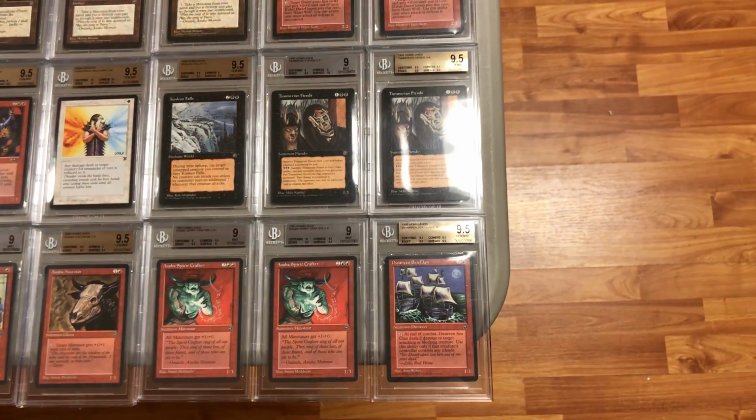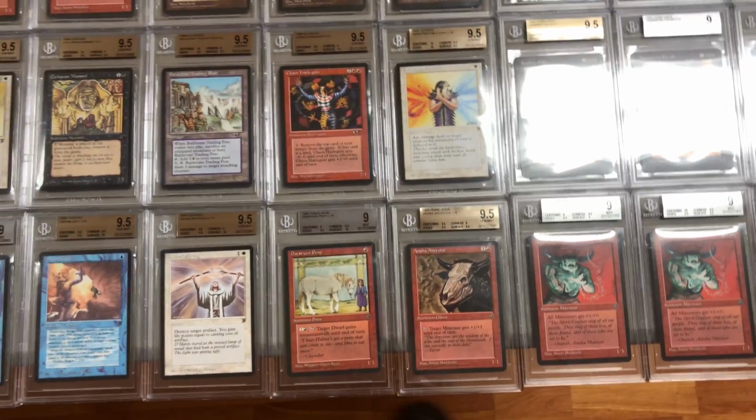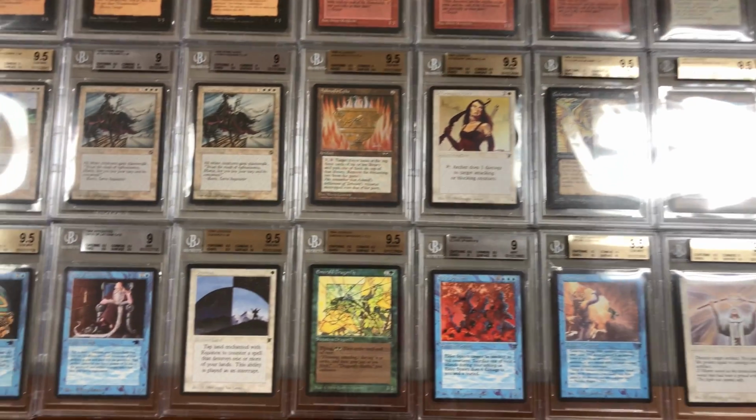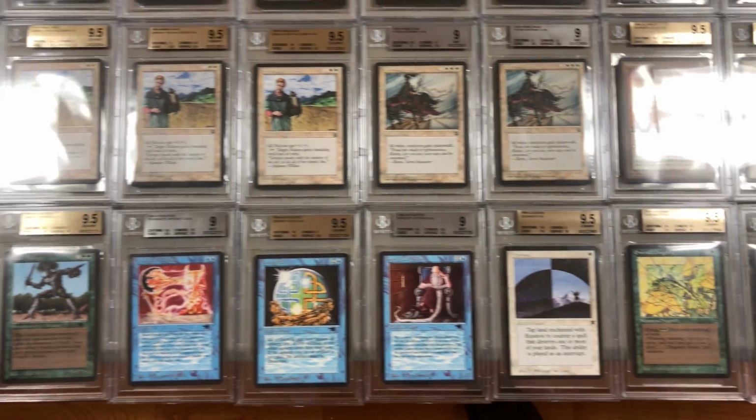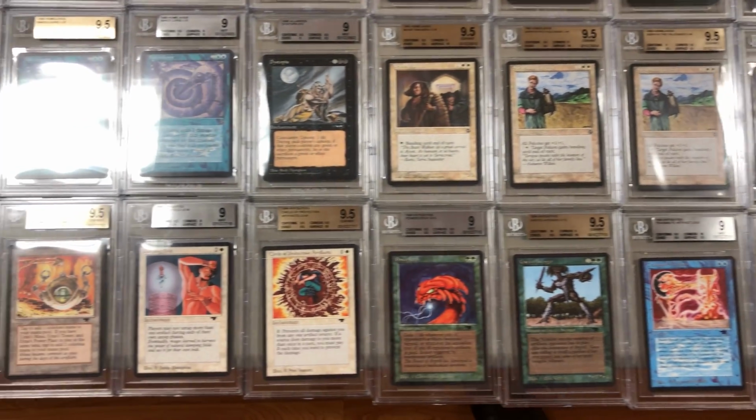Temerian Fiend. That's a funny card. All the ante cards are pretty much on the reserved list now. Haven't played ante in quite a long time.